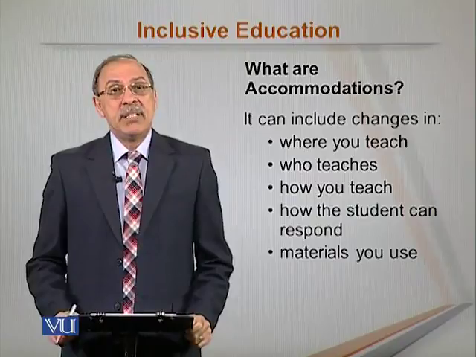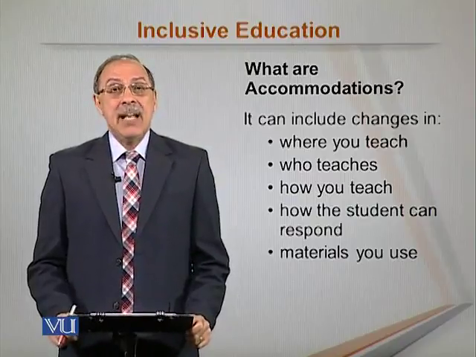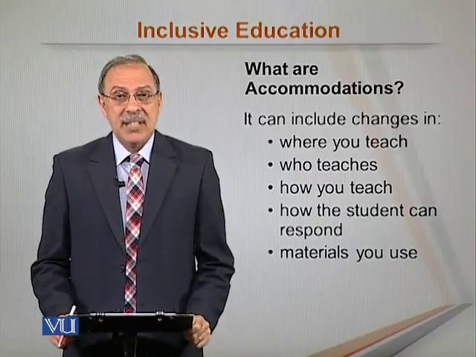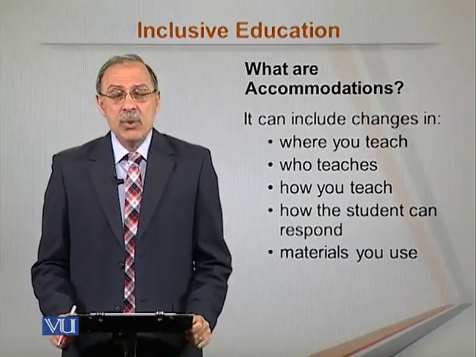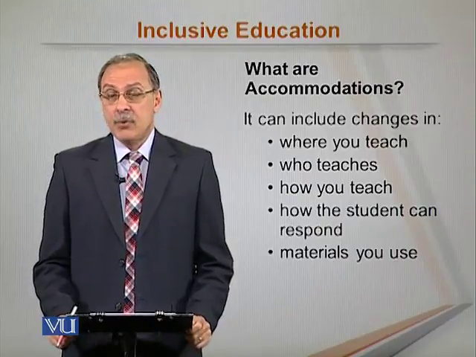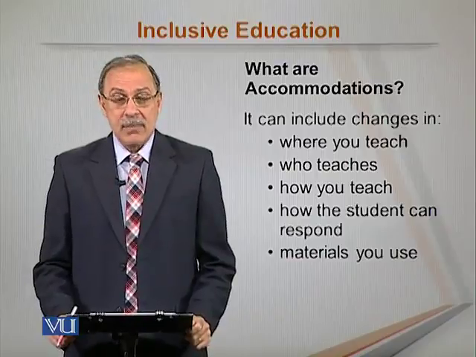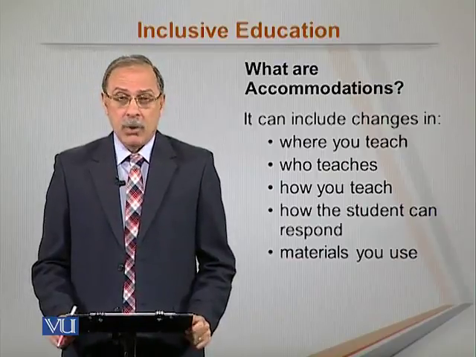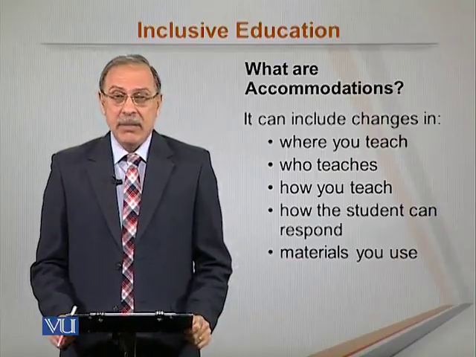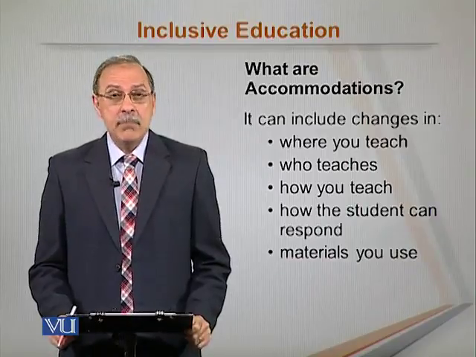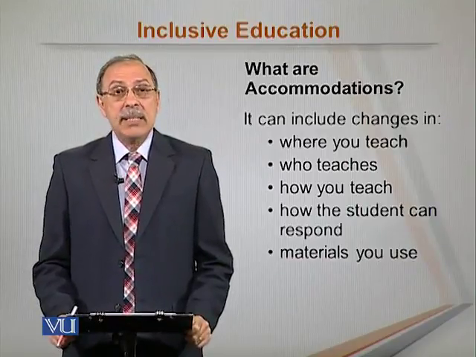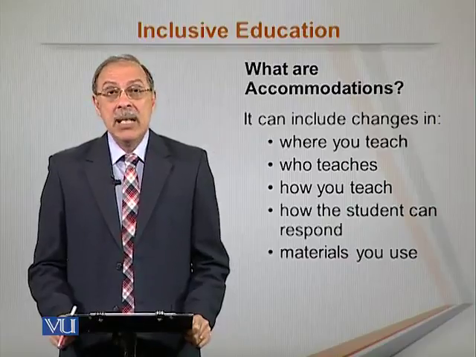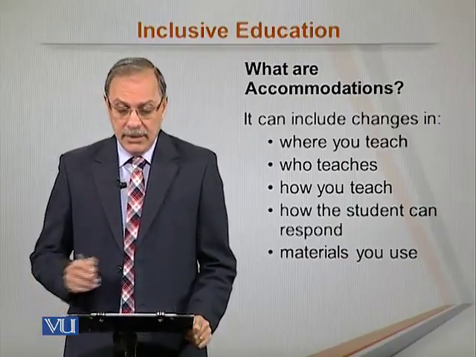And finally, the materials you use. It cannot be only the textbook. The materials used in a mixed ability classroom have to be more than just the textbook and the whiteboard or the chalkboard. We need other materials, hands-on materials, manipulatives, things students can use in order to learn and show that they are learning.